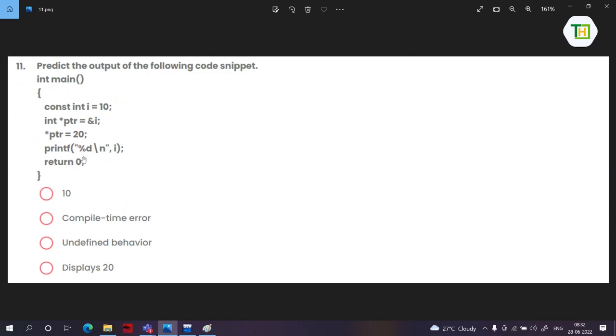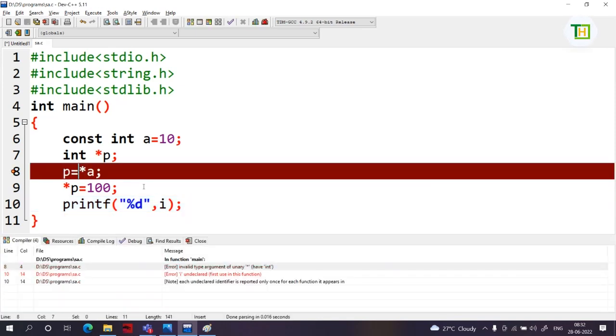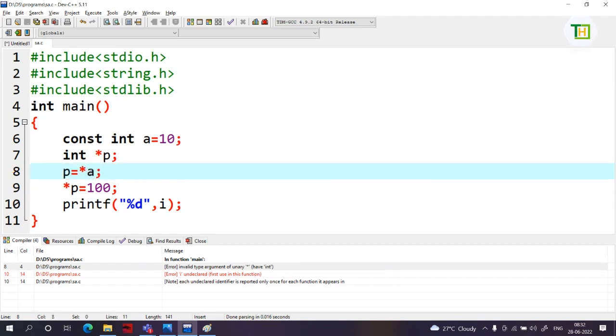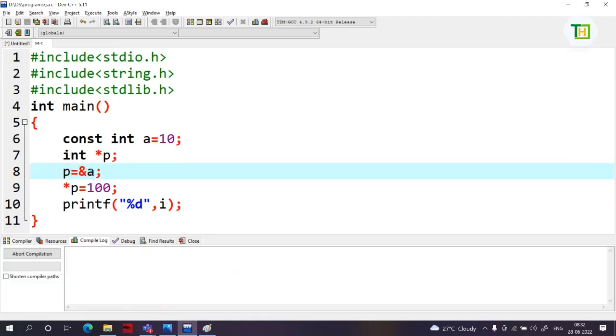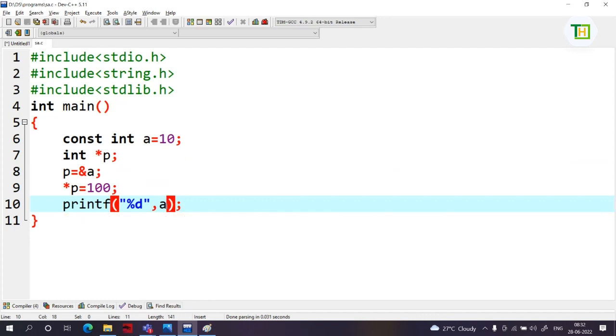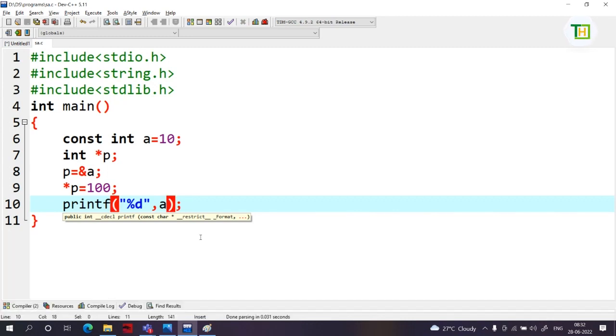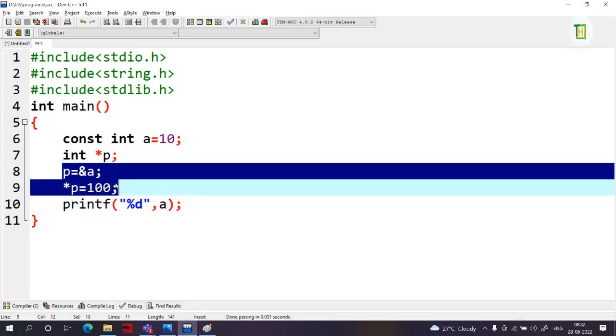Then I print the value of a. If I execute, just observe, the value is going to be 100 here. That means with the help of a pointer, we can change the constant value also. Directly, we cannot change a constant variable, no doubt about that, but with the help of a pointer, we can.